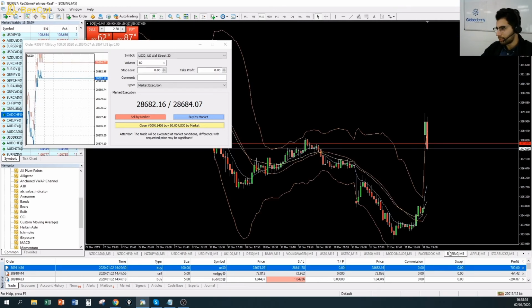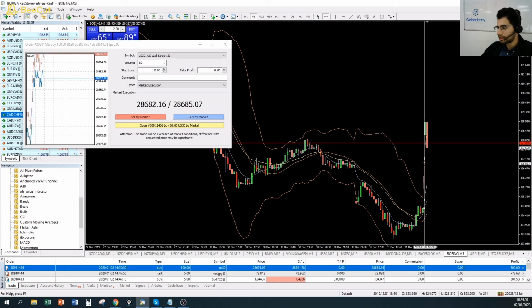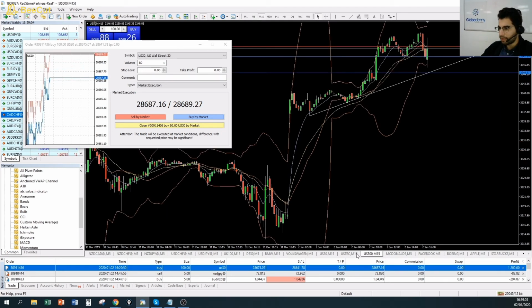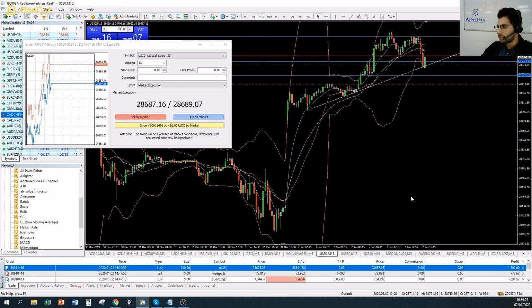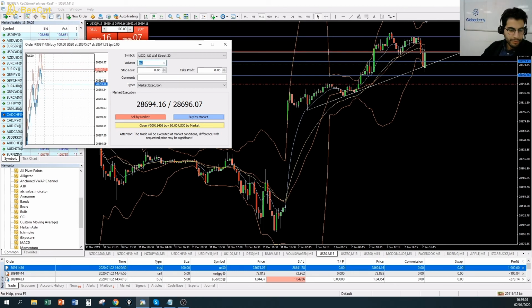But it is quite surprising because Boeing, as you can see, was gapping up a bit, but now obviously we're having a rejection. It is a bit surprising how it gapped up. I wouldn't expect it to do that, given it had such a negative headline. But again, maybe that was just a trap or something. Who knows? Let's see, just keeping an eye on them in case something pops up.